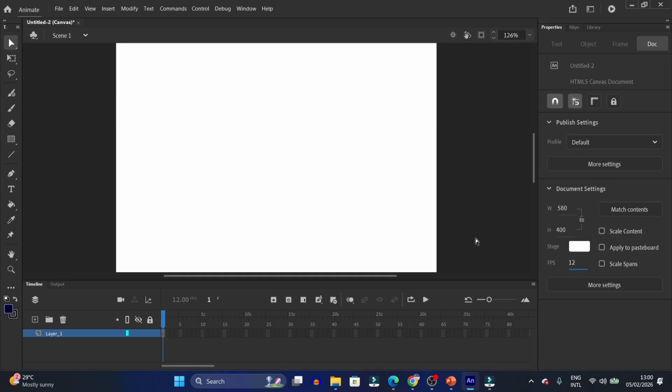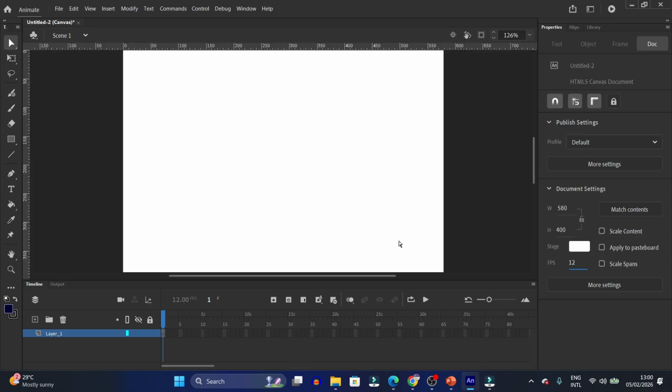Now, in addition to the frame rate, we can also add some guides to help us animate. Right. So to do that, we press Control Alt Shift with the R. When you do that, it brings up the ruler at both the top and side of the stage. And then when you click on the ruler and drag it down, it gives you a guide. And you can drag the guide to a specific distance on the stage. And I can do the same here and pull it, say, to 50, right?